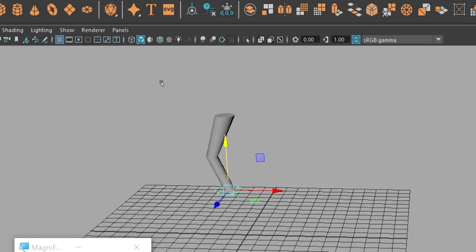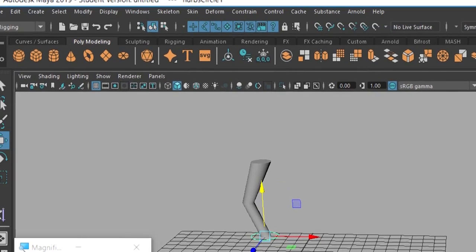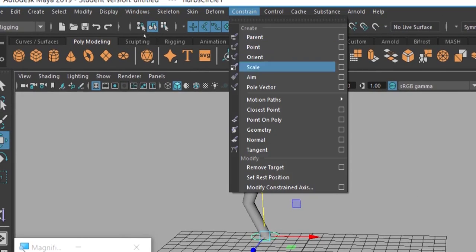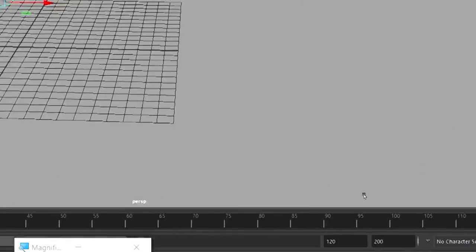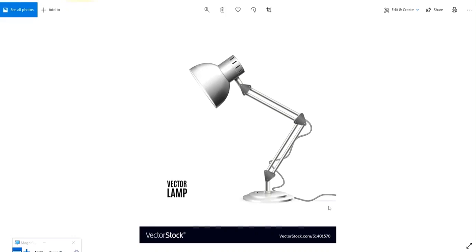In our next class, we will see how to use multiple types of constraints within a single IK handle. For that we are going to take this as a reference, which is also an IK handle. The IK handle can be set for this one also, but in a different way.